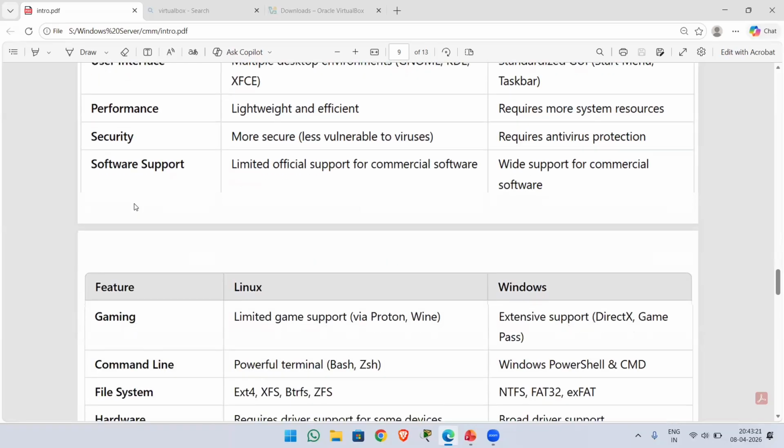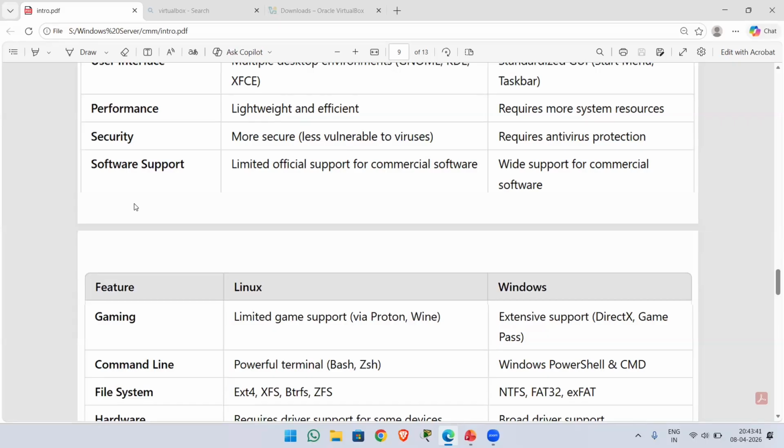Next is about software support. So Linux has limited software support, right? Limited official support for commercial software. But when you talk about the Windows environment, there is wide support for commercial software, right?